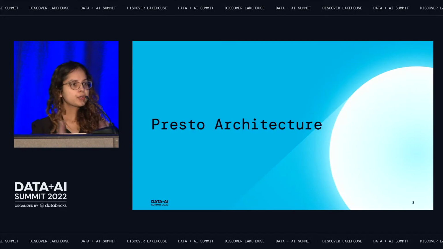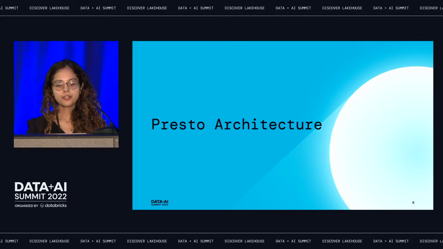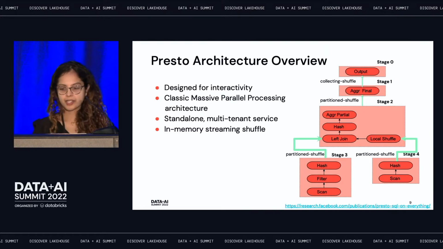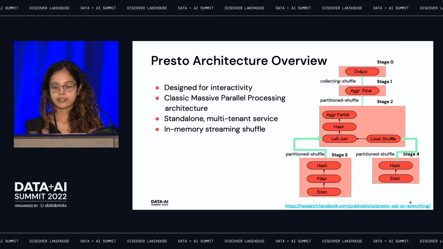The next few slides are going to talk about the motivation behind building the Presto on Spark library. We will talk about the Presto architecture, and I'll try to explain why it does not work for batch workloads. So let's revisit Presto architecture. As you all know, Presto is designed for interactivity. It is low latency. There is no startup or delay time.